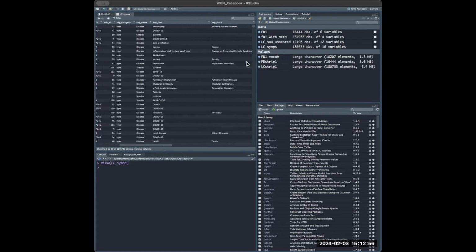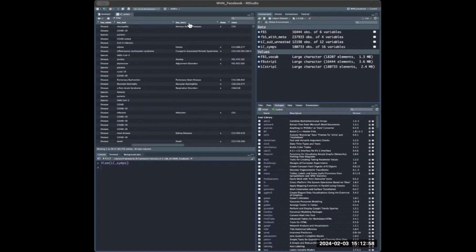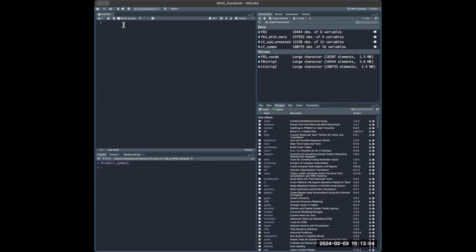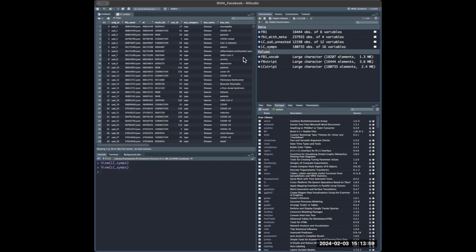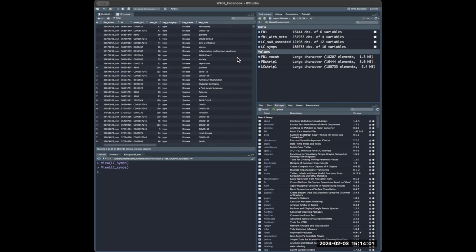So the problem that I'm having is that this key text one category here, all of these blank spaces should be showing up as missing or blank, but they're not disappearing when strategies to get rid of missing or blank cells are used. I'm going to show you one of the ways to get around this. So let's start by trimming down some of the extra columns. If I open this back up again, there's just a lot of extra stuff here.